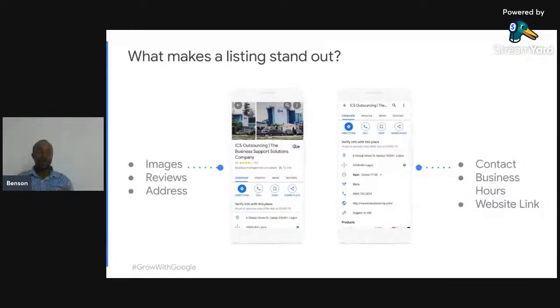How can they reach you? The business hours, are they open or are they not open? And a website link, do you have a website? If you have a website link, this helps you get more involved in engagement. And ultimately, being visible on Google Map also creates a more complete listing and profile for your business on Google overall.